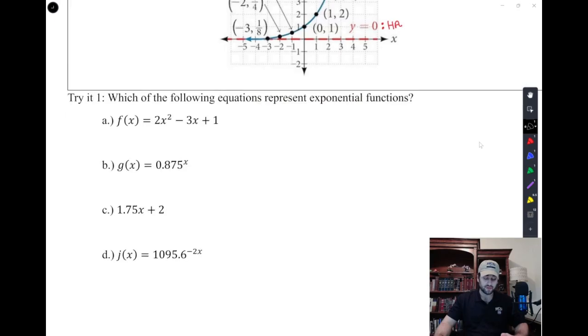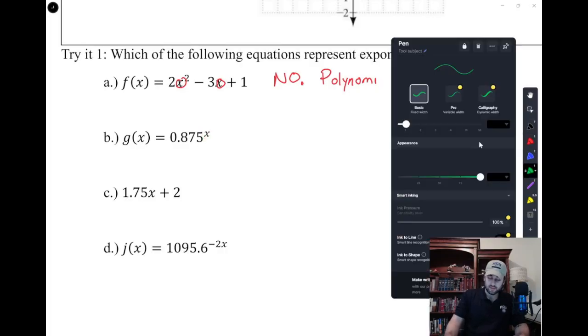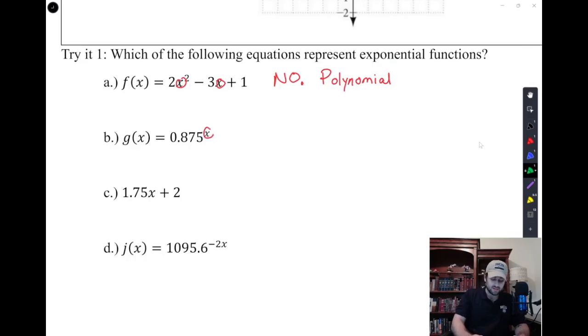We've not seen a function yet where the variable occurs inside of the exponent. And so we'll look at a few functions and just determine, do these have variables in the exponent or not? And so here you see the variable is in the base, and so this is a no. This is actually a polynomial if you remember back from chapter 5. Here we see an x up in the exponent, and so we could say, yes, this is an exponential.